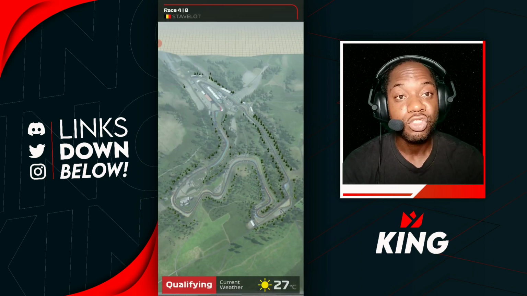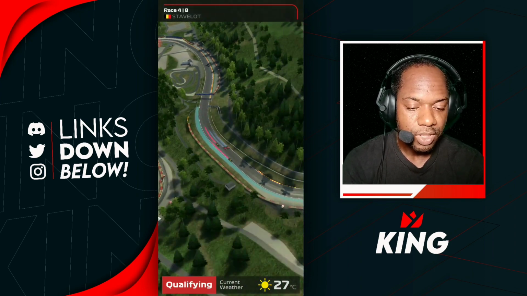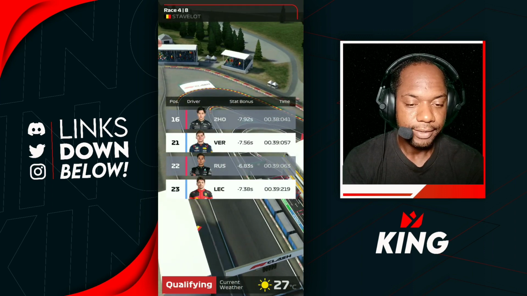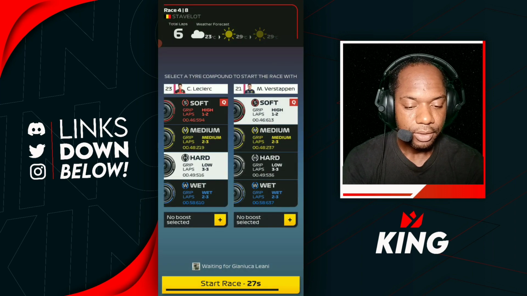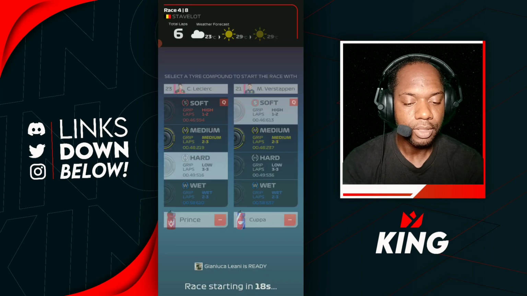Here we go for our next race. Let's go at the Spa, see what kind of qualifiers we get here. Alright, P21, P23. Alright, so Spa, 1 stop, 2 stop. We're going to go for the hards. For a hard run. We're going to give him the Prince for the hard run. And then we're going to go couple.